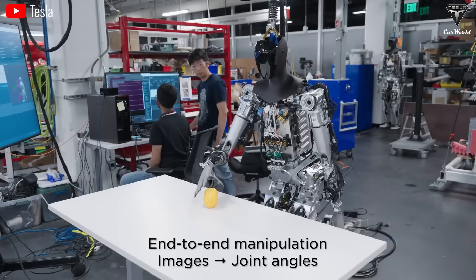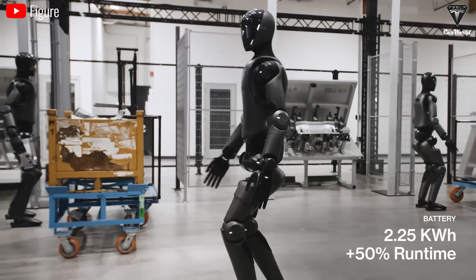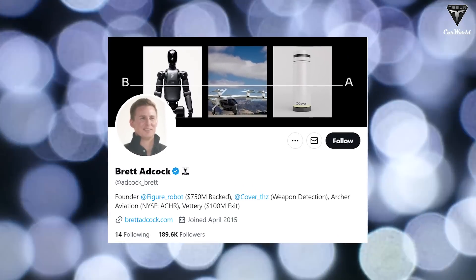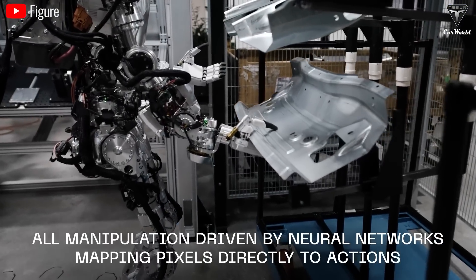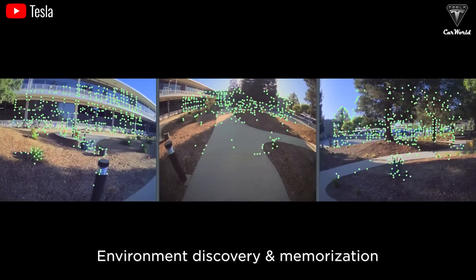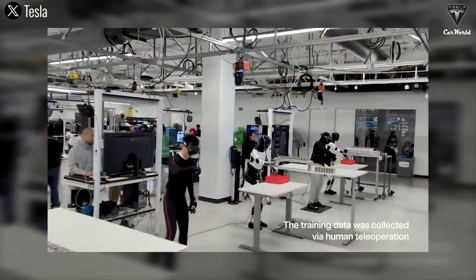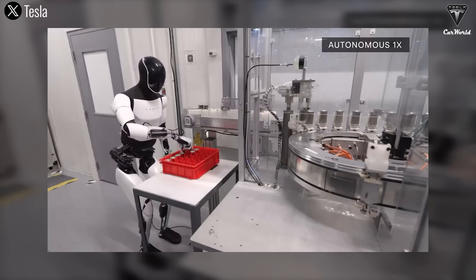How about the battery? Based on info from both Tesla and Figure, the power sources are nearly the same. Optimus has a 2.3 kWh battery; Figure O2 has a 2.25 kWh battery — a negligible difference. What's noteworthy is the actual operating time. Brett Adcock, the founder of Figure, wrote on X that he hopes Figure O2 can operate efficiently for up to 20 hours a day. However, the 20-hour figure does not mean the robot runs continuously — according to Figure's website, the actual operating time is only five hours. Even if robots replace humans in boring or dangerous factory jobs, they still need breaks. When workers take coffee breaks, lunch breaks, or breaks between shifts, robots can take advantage of 10-15 minute charging times, maintaining an 80% to 20% power level throughout the day, allowing them to work for a total of up to 20 hours if properly charged.